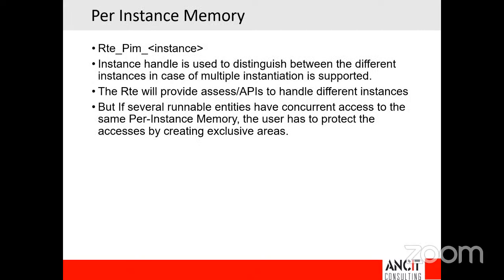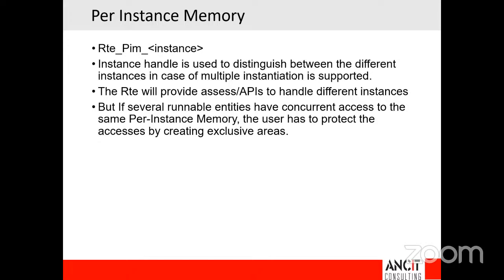We have something called per instance memory. This per instance memory is a very interesting feature. Let us say, for example, I have multiple instances. I talked about this door monitoring, correct? So let's say the door monitoring system is being created, and I have multiple instances of this door monitoring that run. One could be for front left door, another for front right door, another for rear left door, another for rear right door.